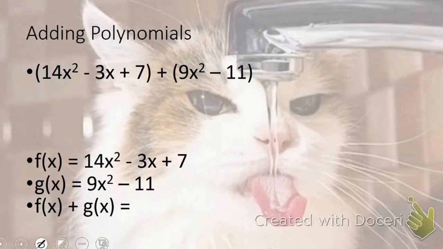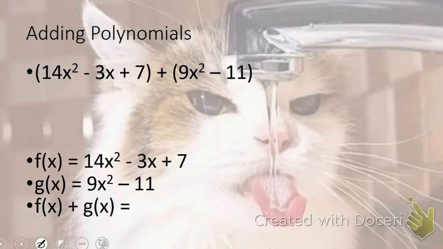Okay, the next skill we need to know how to do is how do we add polynomials. What you need to remember about adding polynomials, 1, the exponents aren't going to change. And the reason why they're not going to change is because we're just looking to combine like terms. And now, when we did the subtraction, I know a lot of people wanted to distribute the minus sign in between the two parentheses, and you technically could distribute a plus sign, but it just doesn't change anything. So when you're adding polynomials, we can ignore all the parentheses and just combine like terms.